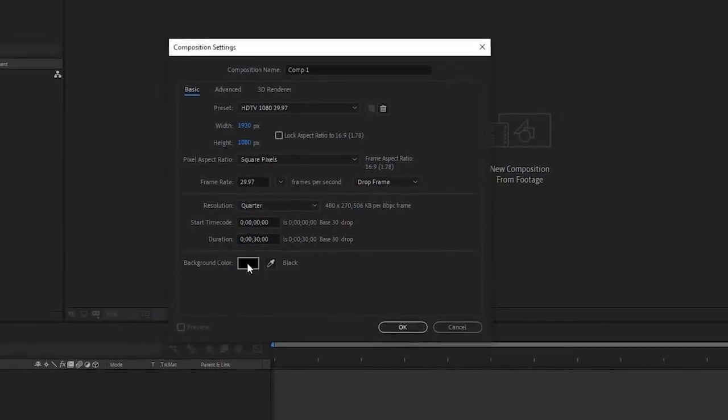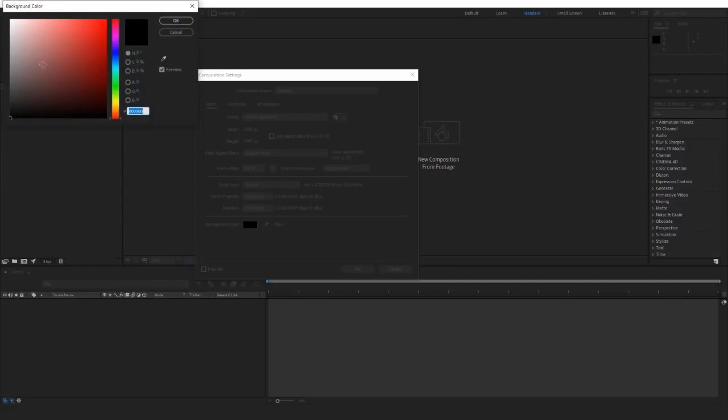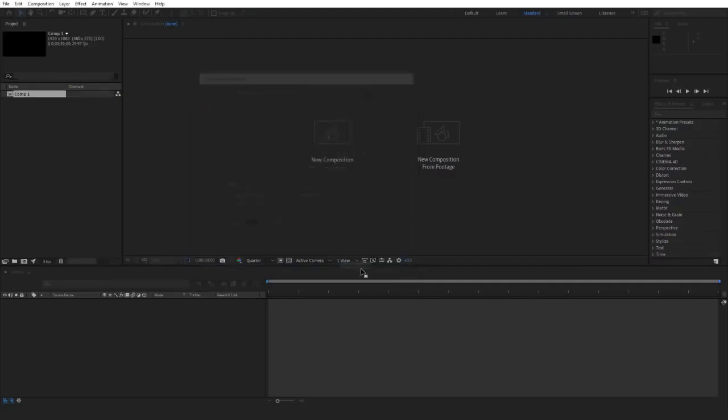Now is background color. Background color is the next key thing you should be able to look at. And that at default is set to black. Depending on what your actual project specifications are, you might want to change that to a different color. But for the majority of projects, black is just a nice base layer background color, based on the fact that the background color isn't actually being shown to the audience of the video most of the time, because we are overlaying footage over the top of it, and the black might only act as maybe a cutaway or something like that. So overall, black is a pretty useful color to have as the background color, and for me, it's the one to go with. We're going to go ahead and press OK.